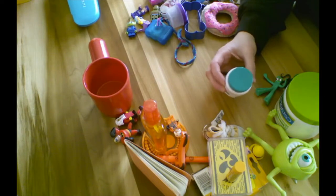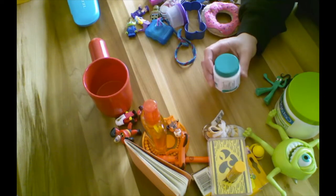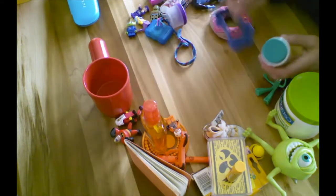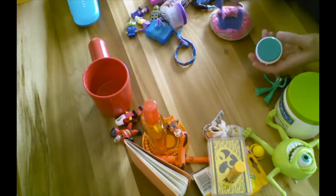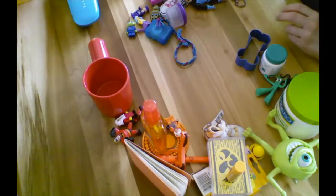Here I have more of a turquoise. This is actually a tertiary color, and a tertiary color is made by mixing a primary color and a secondary. So blue is the primary, green is the secondary, and that makes that sort of teal or turquoise color.